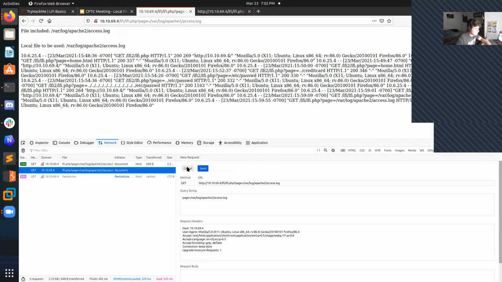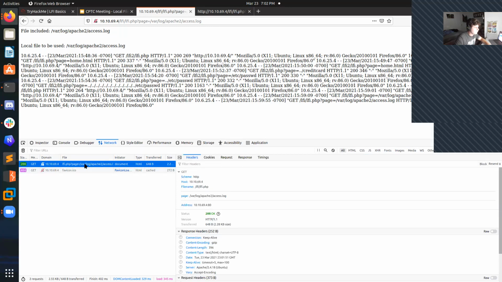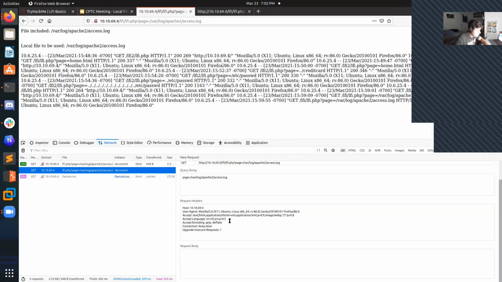Just in case anyone didn't see it, we go to the headers of the request, and then we click resend, and then edit and resend. Now we want to go down to the user agent here, and we want to change this to PHP code. So PHP system, and then we're going to do $_GET, and then whatever we want to call the parameter we're going to pass the commands in. I'm going to call mine, let's call mine John, all right? Make sure to semicolon that, close that there.